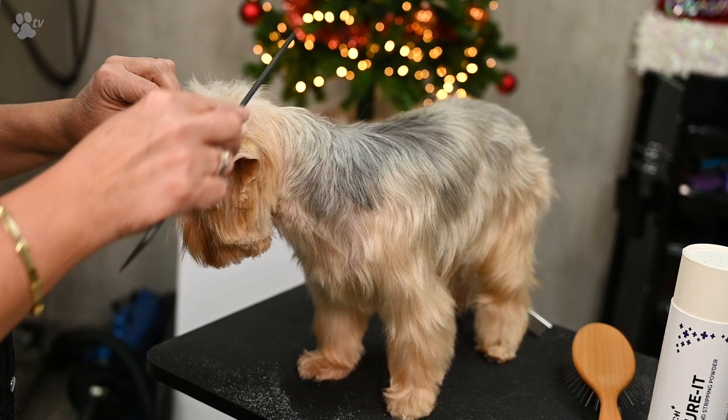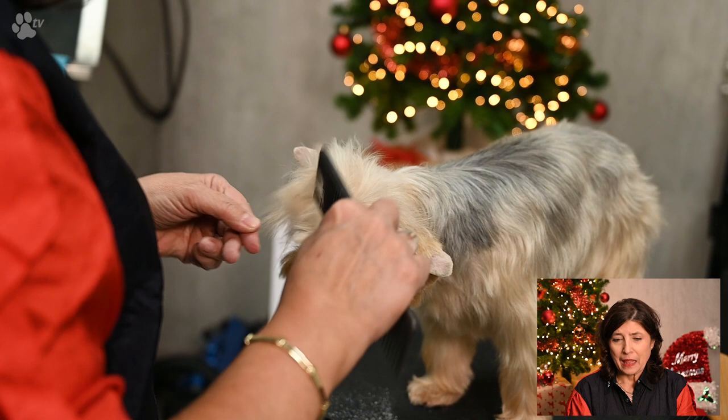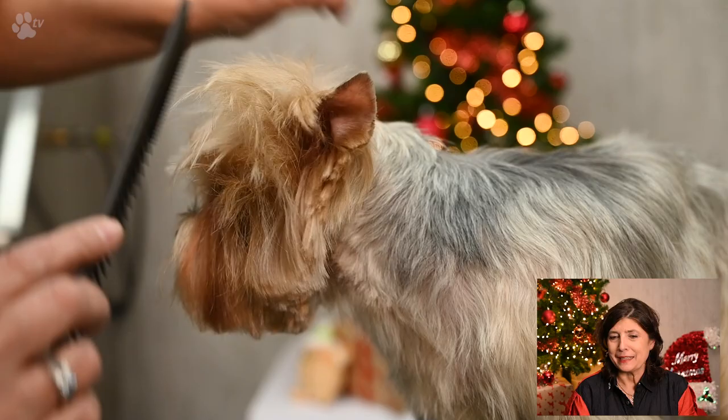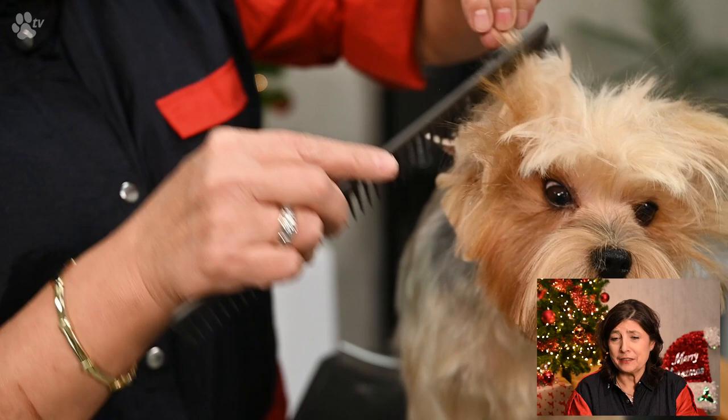So after you sprinkle it on, just do some back combing. The back combing is important on the top of the head, but also the side of the head. So under the ears, the round part here, also some back combing.